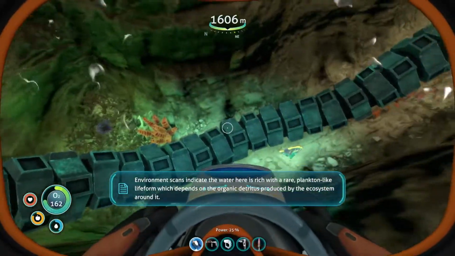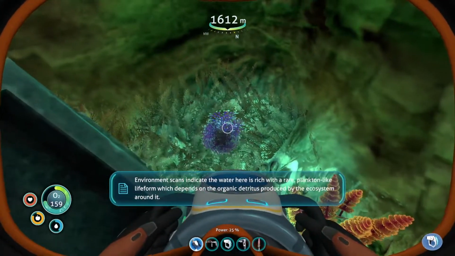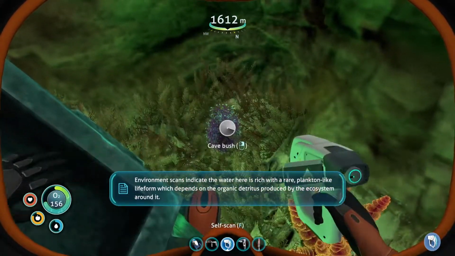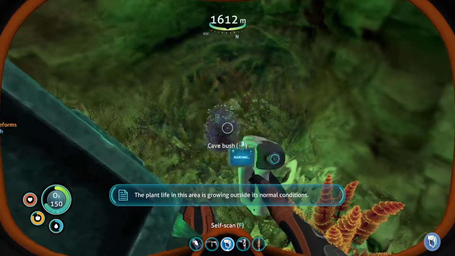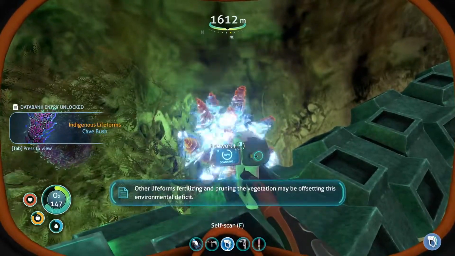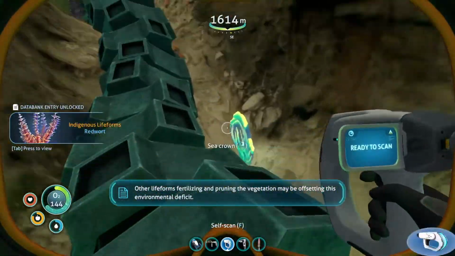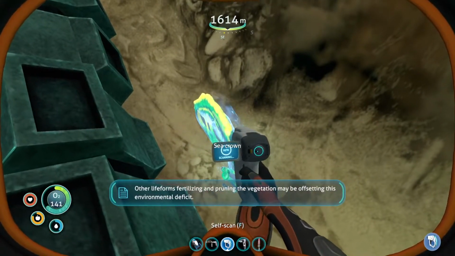Environment scans indicate the water here is rich with a rare plankton-like life form which depends on the organic detritus produced by the ecosystem around it. The plant life in this area is growing outside its normal conditions. Other life forms fertilizing and pruning the vegetation may be offsetting this environmental deficit.